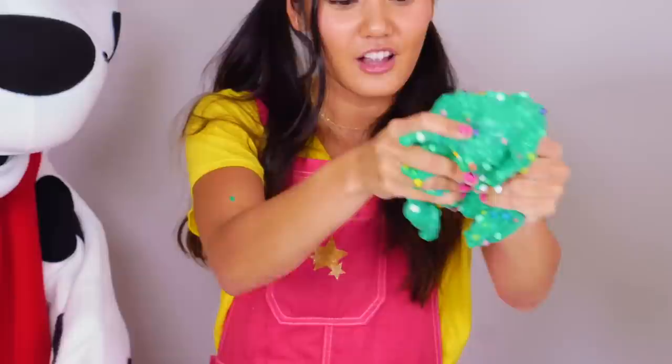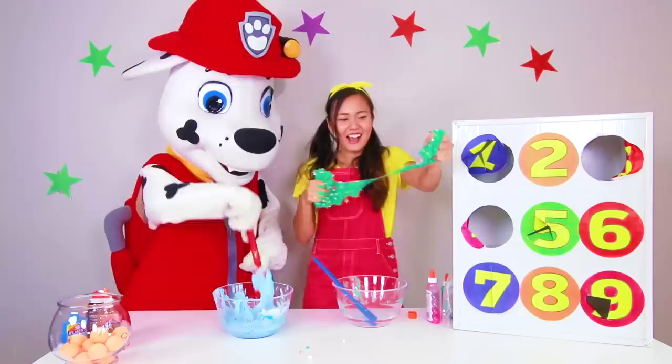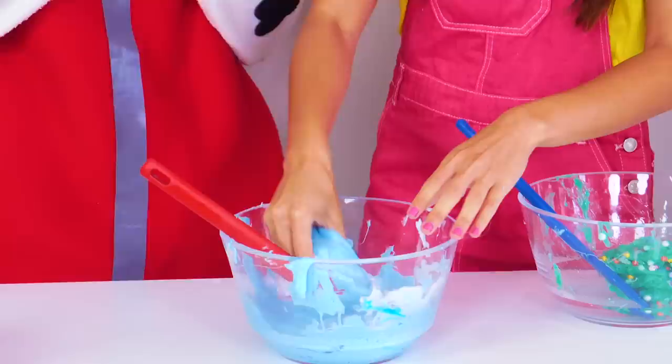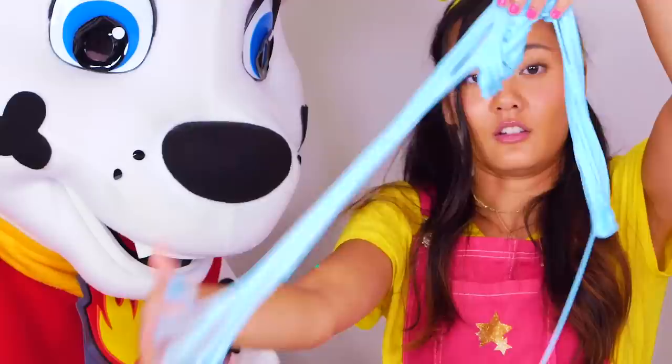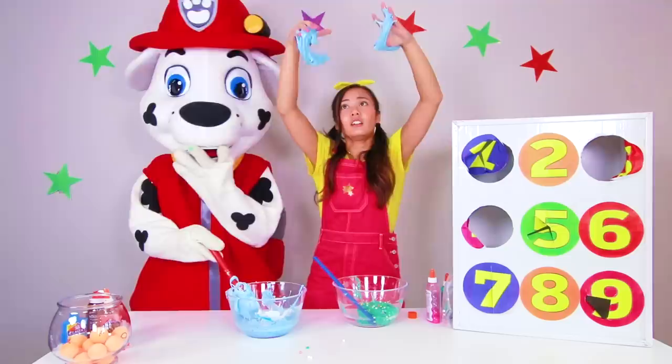Oh. Okay, boys and girls, you get to decide. Do you like my green colorful ball with glitter slime? Or do you like Marshall's really fluffy blue slime? I definitely want to try and play with yours, Marshall. It looks really sticky though. It's exactly like chewing gum. Ooh. I definitely wouldn't like to get this on my head. It'll never come off. I wish I had a costume like that.